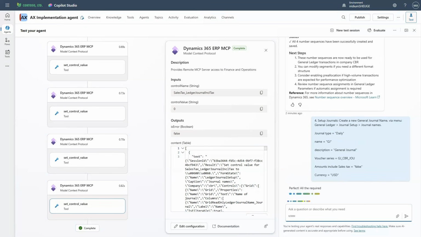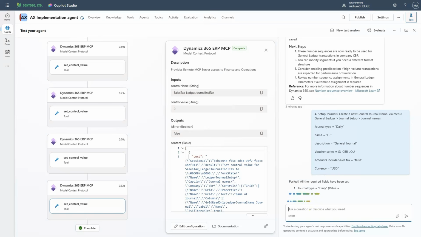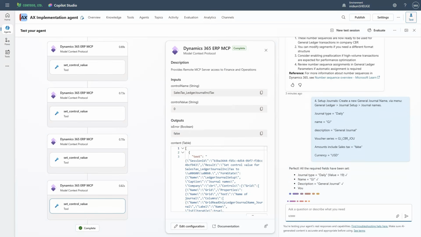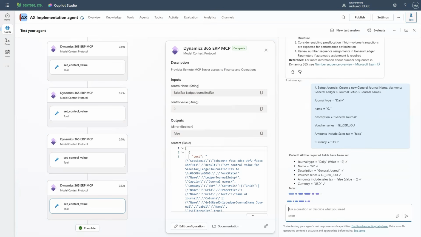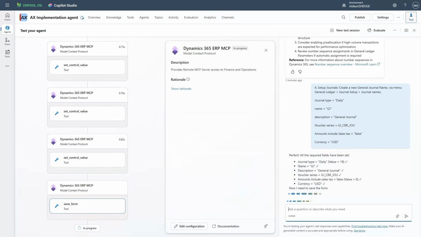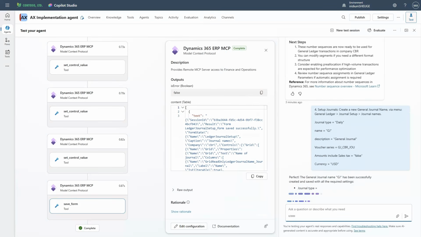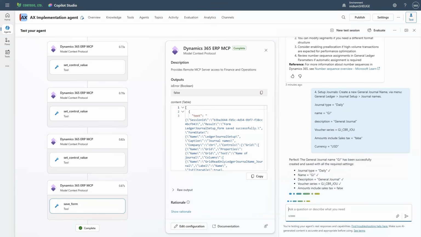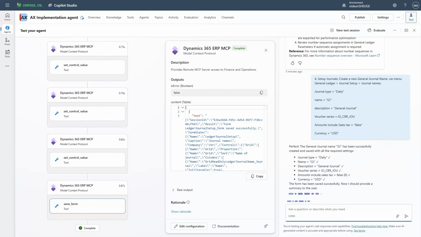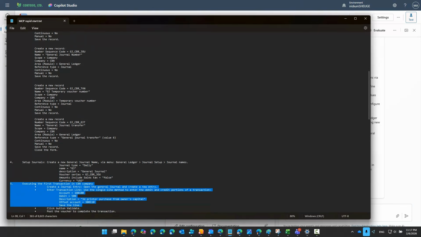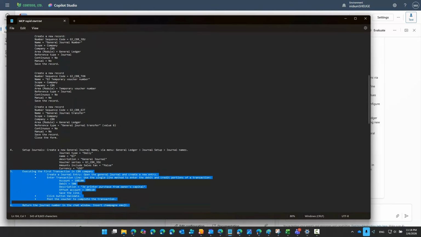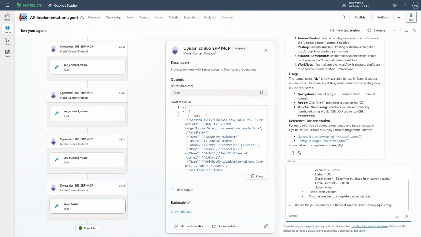So for purposes of taking the implementation from literally nothing, no settings, to the first transaction, I just need at least one journal. And that is what the system has just created. That journal, think of it as the way to enforce the rules and some logic into how I enter transactions. So this is the drum roll. And now the system goes and creates the first transaction.